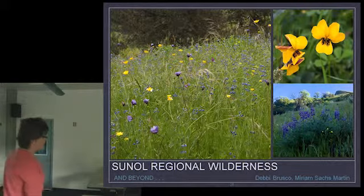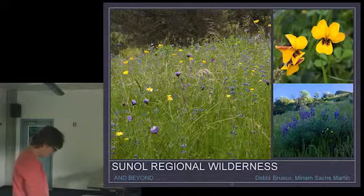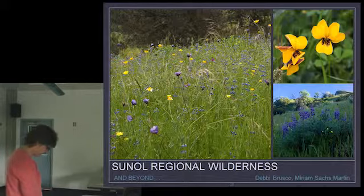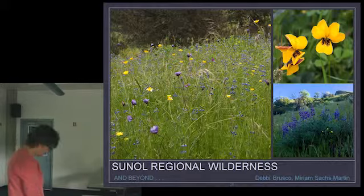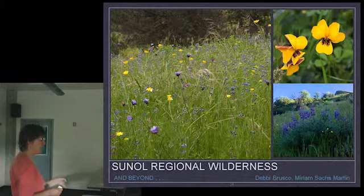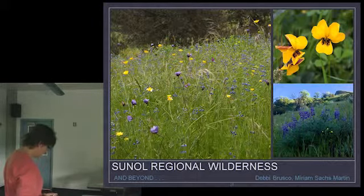So one of the prettiest parks over in East Bay Regional Parks is Sunol Regional Park, which is northeast of Fremont and Highway 680. It's a 7,000 acre wilderness area. It's very good for wildflowers. It has a nature trail and also a nature center, and they actually have what they call a wildflower identification kit you can check out of the nature center and take with you on your hike, and then you bring it back in. And if the nature center is closed, you're just supposed to leave it in the little slot outside. So that's a nice feature that they have there.